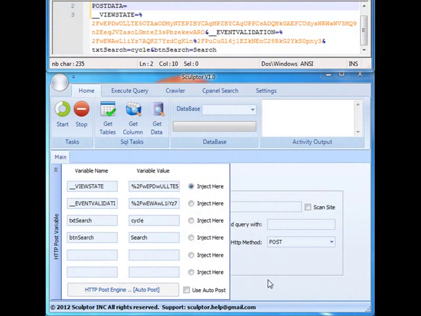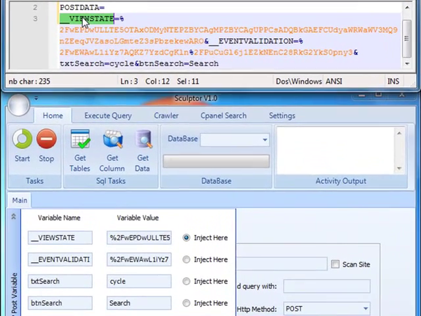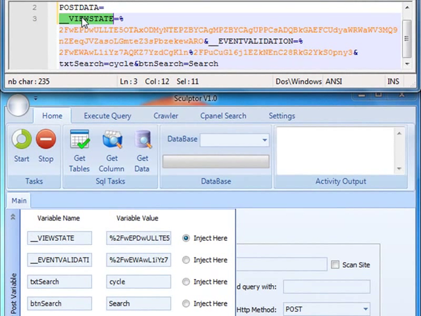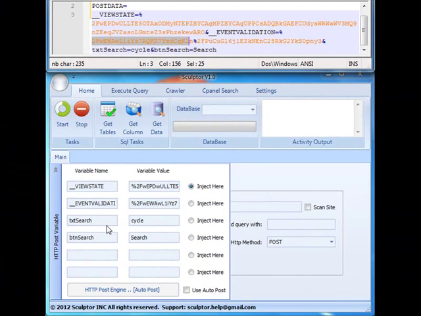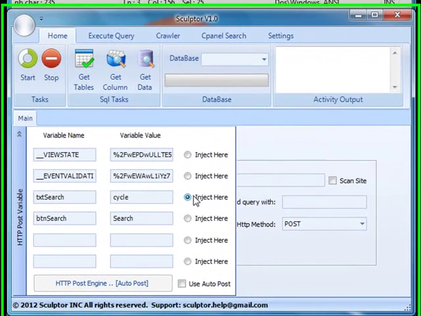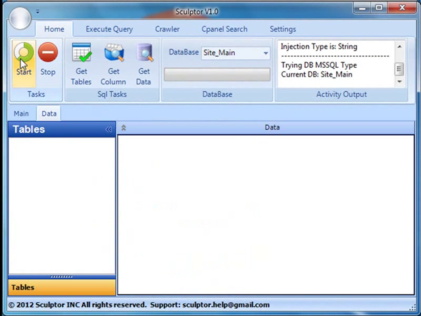Now suppose we have reported data from any Tableau data application. Then we will be using the manual technique where we will simply copy each variable name without the equality mark and paste it in the field variable name along with each variable value without the and mark. We do this for every variable name and variable value. After we do this for all the variable names and values, we simply click inject here to identify the defected field. Then we click start to retrieve the data.